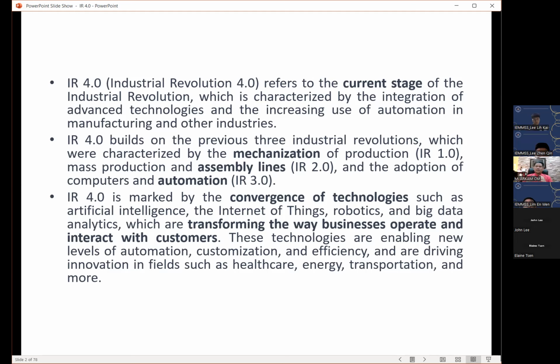So it creates more sensibility in terms of safety, where if you have drifted a little bit out of these two lines, you'll be triggered by a vibration on the steering, something like that. It's in the standard safety features of modern cars now. So it's very true that the technologies in automation are already there, bringing customization, efficiency, and driving innovation in the fields of healthcare, energy, transport, and more.